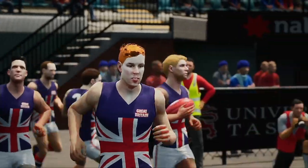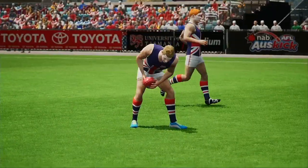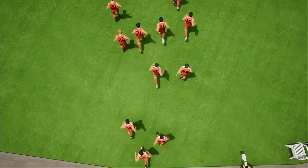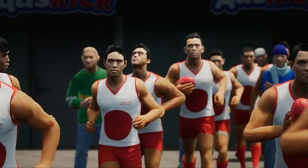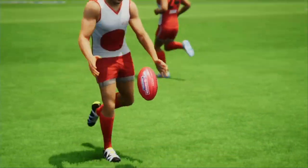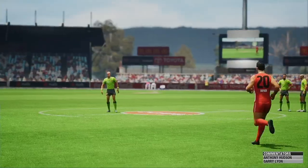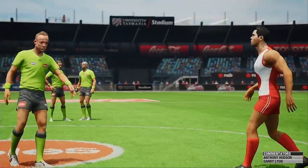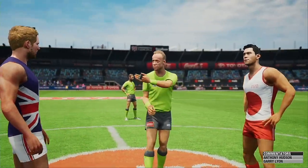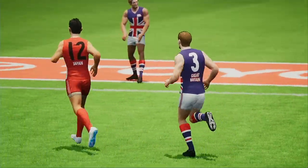They run on in full confidence, looking sharp, and the crowd are appreciating it. We could be in for a scrappy game here — both sides have been pretty good defensively of late, so it's which defensive method stacks up better. The captains of both sides make their way to the middle for the coin toss. Japan wins the toss. The opening siren is moments away and you can feel the excitement building.